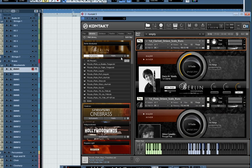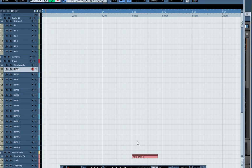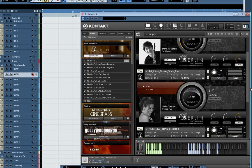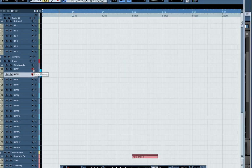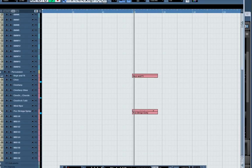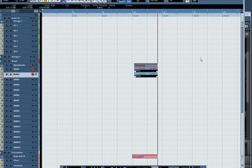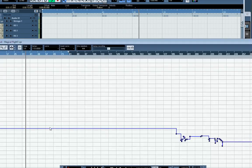Turn on the metronome. You can hear. So you can see how it's syncing to the host tempo. Then here's the same thing with the first flutes. And let's, if we double them and say overlay them with some pizzicato strings. Separate them, but you can do this kind of thing. And if you speed it up, let's mute one. Here, speed up.